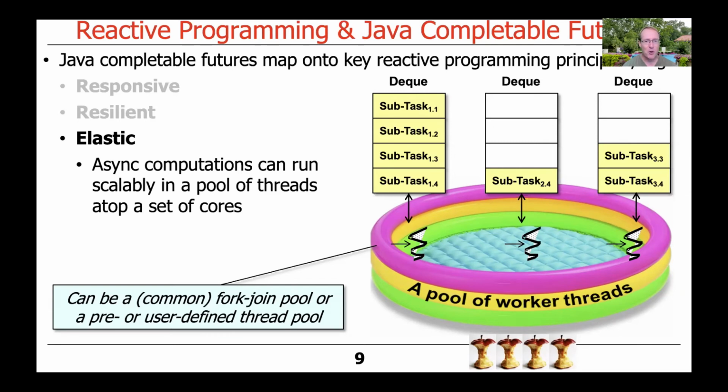And as we've seen before a number of times, the common fork join pool works nicely because it can essentially take advantage of all the different cores on the computer with a global scheduling model where all the available computations, including those running with any parallel streams that happen to be sharing the same process, are all being scheduled by the same scheduler in the context of that common fork join pool. You can also define your own thread pools. You can also define your own fork join pools, but common fork join pool is typically the one that gets used by default.